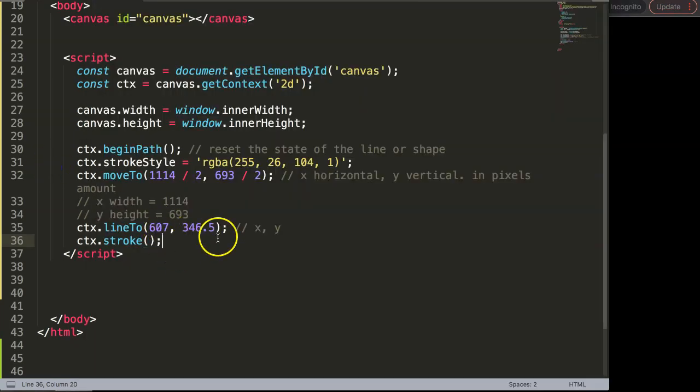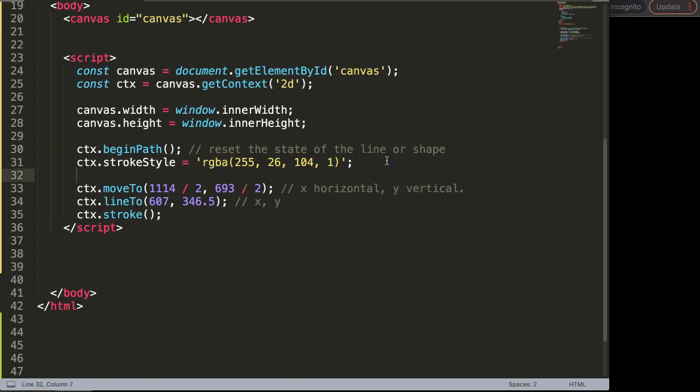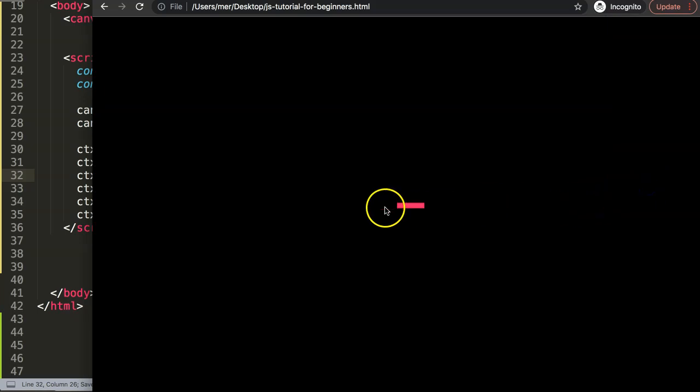So what we could do here is maybe to make it a bit more visible. What I want to do here, I'm going to just remove all of this. And the same here, let's remove that. And then what I'm going to do here is, just here above, I'm going to say here ctx.lineWidth. This will increase the thickness of the line by X amount of pixels. Well, let's say here 10. Save this, refresh, and now we have a nice thick line here. Beautiful. And with this, we can start to do more and more things.